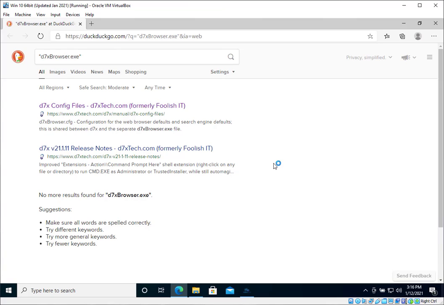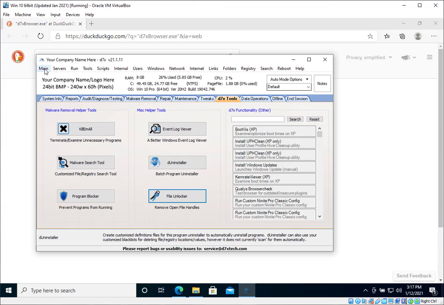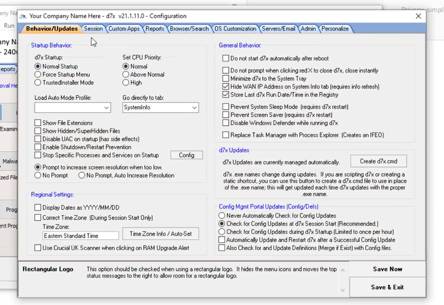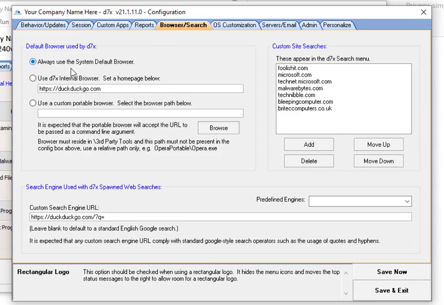The next thing it does is it obeys d7x config, and it will redirect you to the system default browser, which it did in this case because my configuration is set for the system default browser. You'll notice that it, of course, obeys the search engine rules, and you can find those rules under your d7x config under the browser search tab.